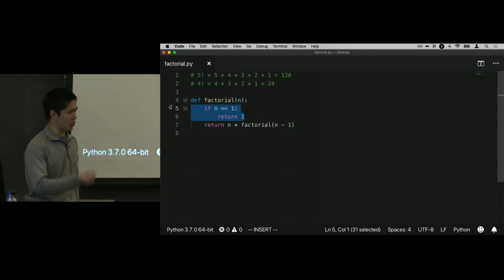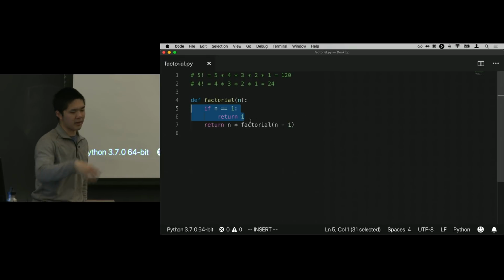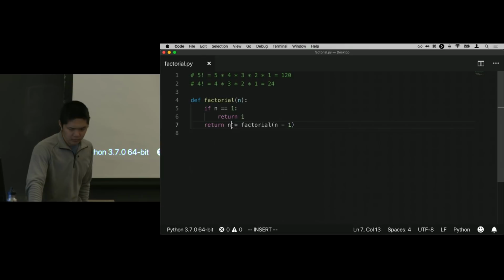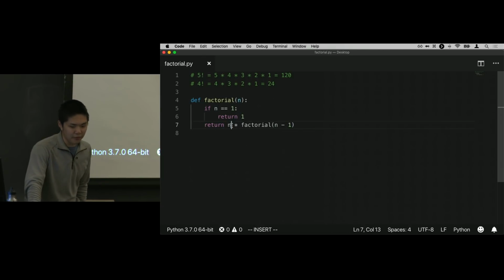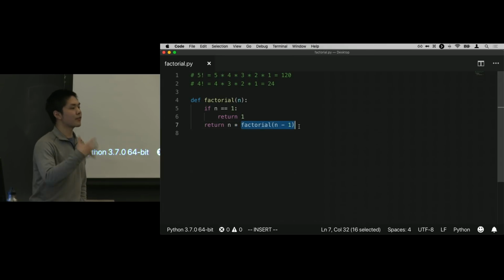If I'm calculating the factorial of 1, I'm just going to pre-program into my function the answer to that is 1. But if I'm trying to calculate the factorial of anything else, presumably something larger than 1, but you should probably add checks to handle things less than that, then to calculate the factorial of 5, for example, I'm going to take the number 5 and multiply it by whatever I would get by taking the factorial of 4, of n minus 1.